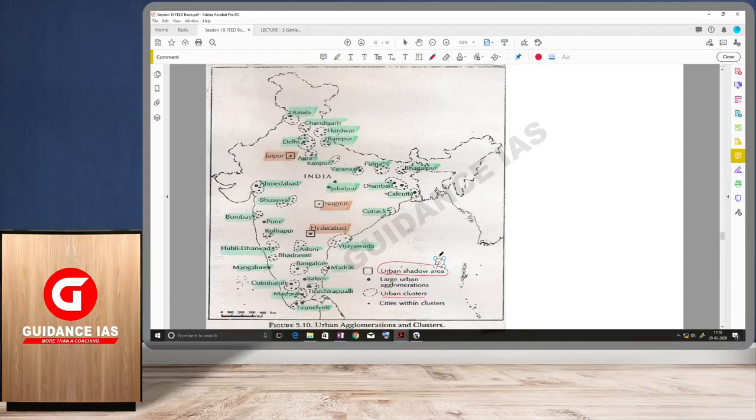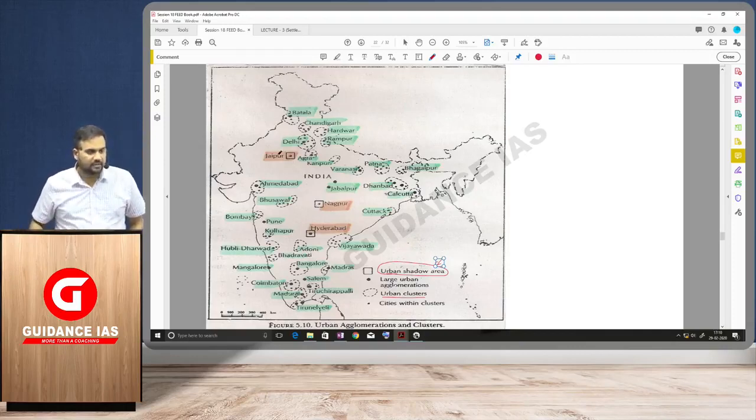So the main city is doing what? It is casting a very strong shadow in the neighborhood, which doesn't allow urbanization to flourish. ठीक है? So the neighborhood remains what? It remains underdeveloped. So this is referred to as urban shadow. For example, it was seen that the shadow was distinct in Hyderabad, Nagpur, Jaipur, some of the areas. The urban shadow influence could be seen. ठीक है? So this is one thing.